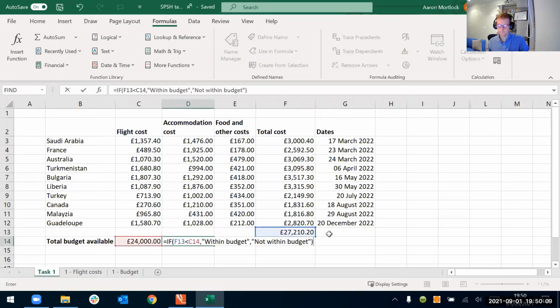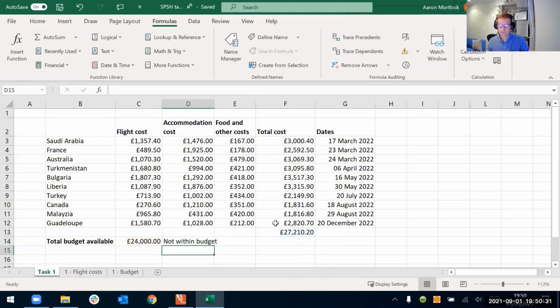Look, what we're trying to say is: if this is below that, meaning if it's within our budget, then show, value if true, meaning if it's lower, within budget. If it's not, show not within budget. Do that.